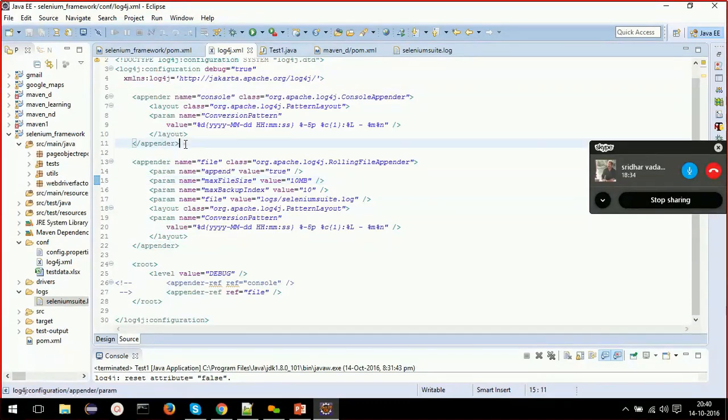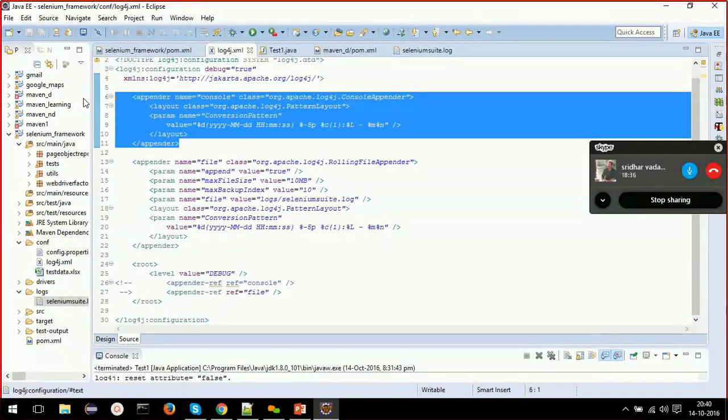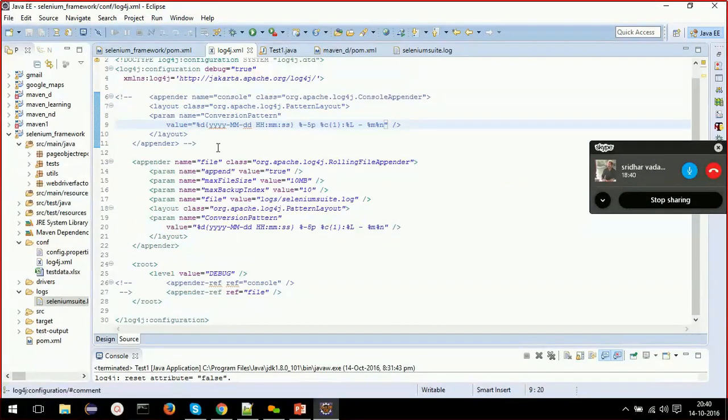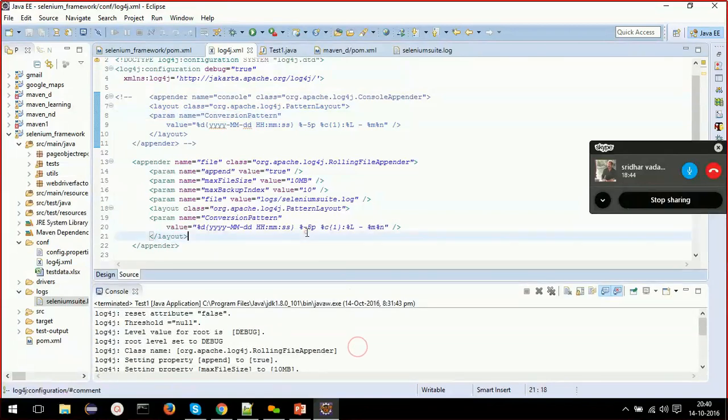For now, we are not interested in this because there is no use of logging our messages to the console. When you keep your console window open, only then will you be able to see them. Suppose you want to see messages after 10 days: if it is a file, you can open the file and see logs from 10 days before also.